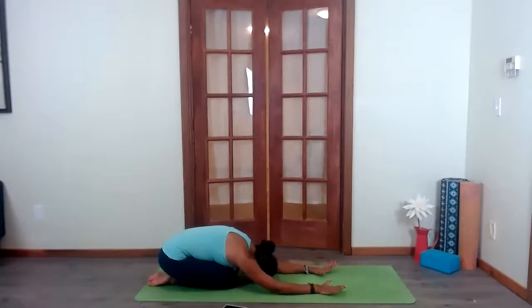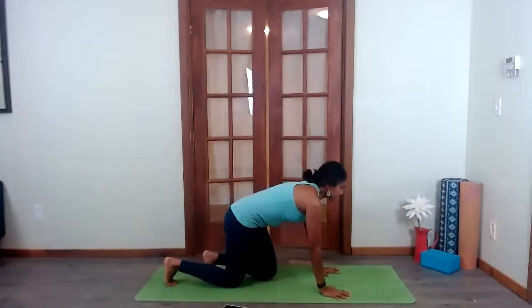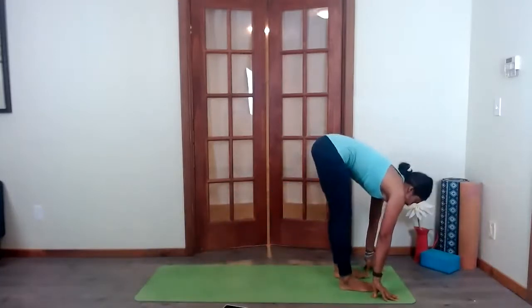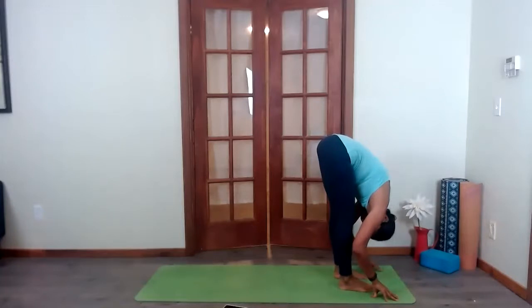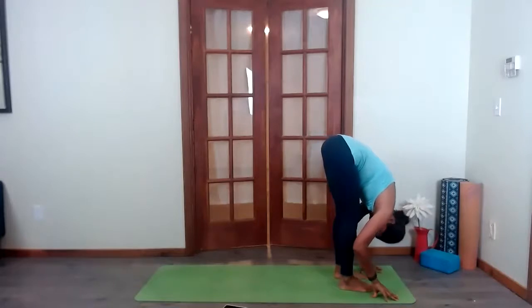Good. We'll inhale, exhale out through your mouth, and then gaze up. Okay, so let's step to the top of the mat and bring your feet forward. Feet are hip distance apart. Pull the navel in, exhale, let the head drop here. If you're tight on your hamstrings, keep your knees bent and just let the head drop here.